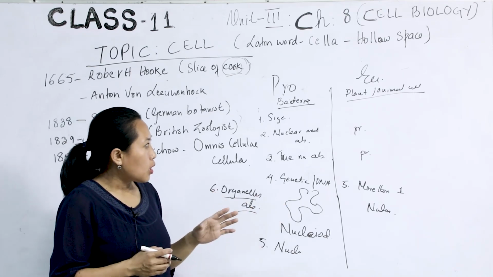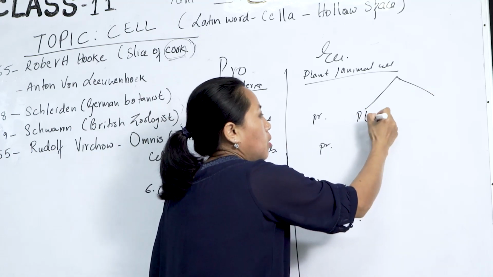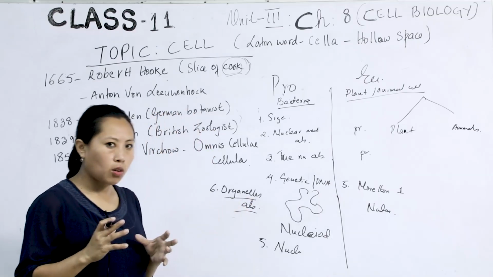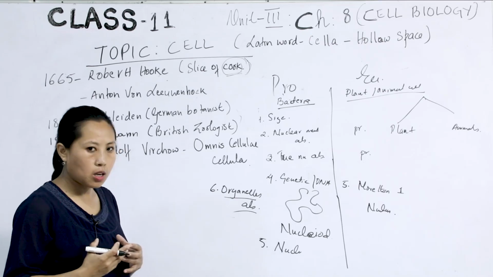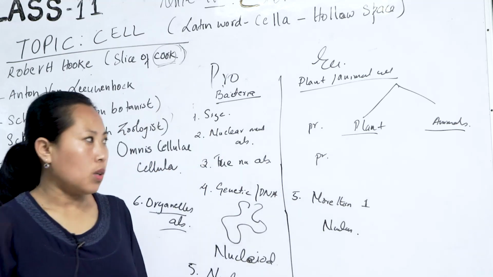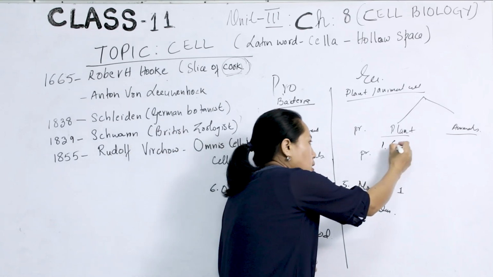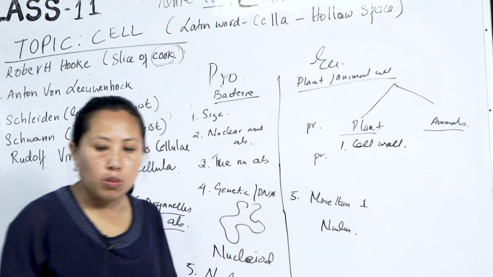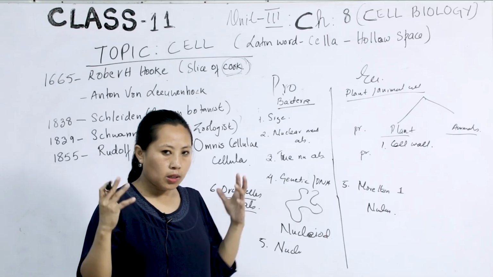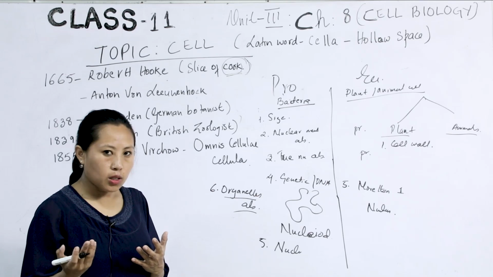So accordingly, the eukaryotic cells are further divided into plant cells and animal cells. These eukaryotic cells exhibit a degree of complexity and organization, and they are basically of two types, plant cells and animal cells. And you know, one of the most significant differences between a plant cell and an animal cell is the presence and absence of the cell wall. This cell wall, which is the outermost covering, forms a protective covering, protecting the internal components of the cell, is present in plant cell, and it is absent in case of animal cell.